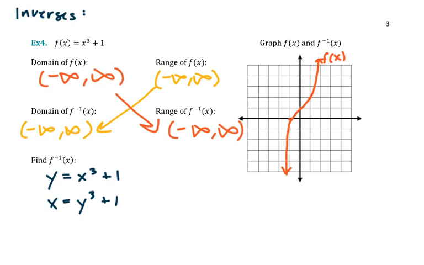And in order to determine exactly what the inverse is, we just need to isolate that y value, get it by itself, which means I'm going to subtract 1 and then cube root both sides. So if I subtract 1 from both sides, now I have x minus 1 equals y cubed. And then to get rid of that cube, the inverse operation would be to cube root both sides of the equation. And I have written a plus there, but that shouldn't be there. It's going to be x minus 1 equals y.